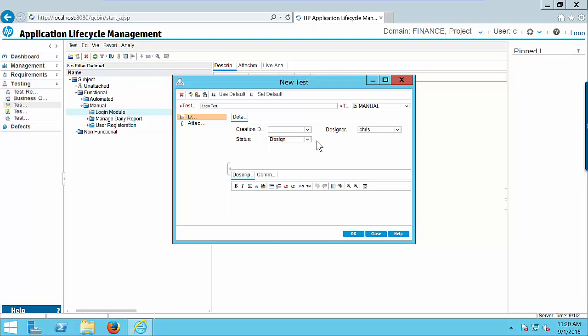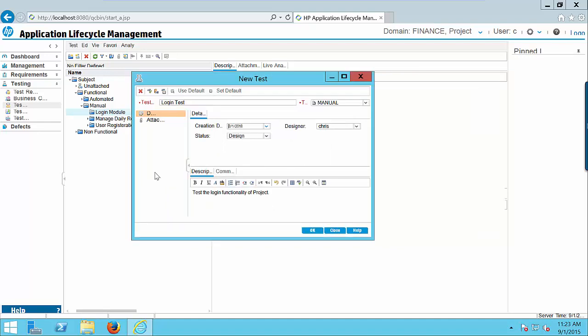If you want, you can also enter optional information, for example creation date. I can enter 2/1/2018. If you remember, our release dates are in year 2018. You can also add an optional description, for example test the login functionality of project. Click on spell checker. Okay, our spell check is complete.